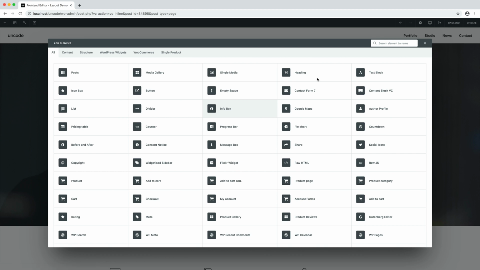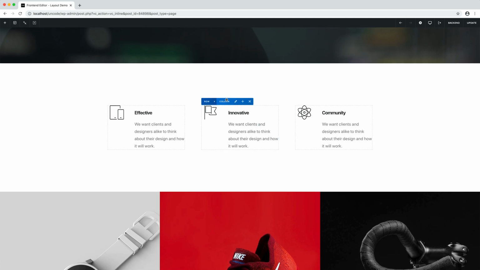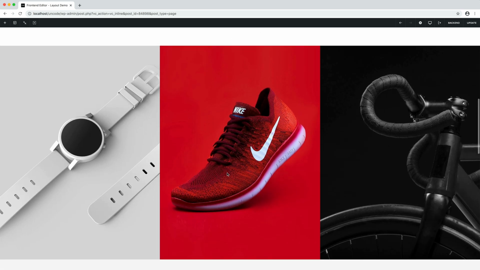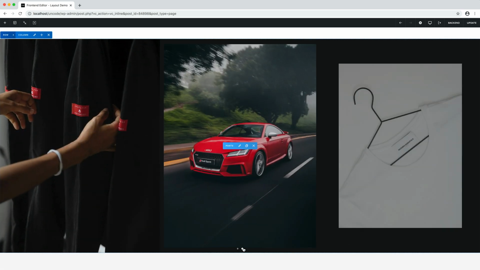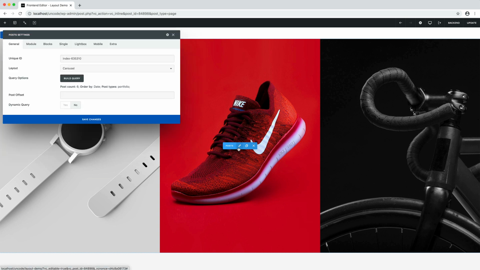Uncode Page Builder is based on a slider feature-rich grid system, and it's based on about 30 powerful modules. Some of the larger modules feature more than 100 options that can be combined in every possible way. This is impressive, and this is one of the reasons Uncode is so popular. Fewer but more powerful modules mean greater flexibility. It's that simple, period.